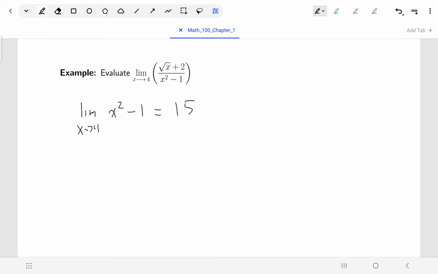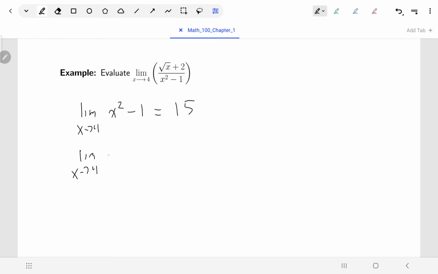and I know for the square root function I can find the limit just by direct substitution because it's an even root, but I'm looking for x going to some positive number, so I'm good there. And for square root of x plus 2, the limit would just be the limit for the square root of x plus 2. That's something, of course, not too hard to see.